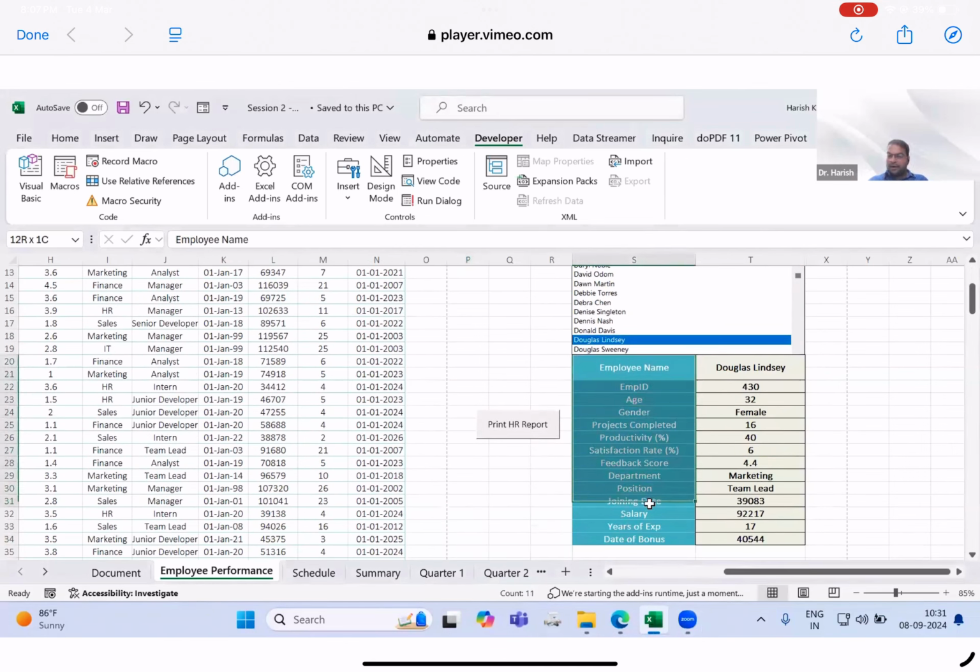You need to get all these details of a newly joined employee and fill them in manually first, and then it should be saved as a database. For that, you can create a macro. The button should be "create DB" or "insert into DB." That's it. Your job will be done.